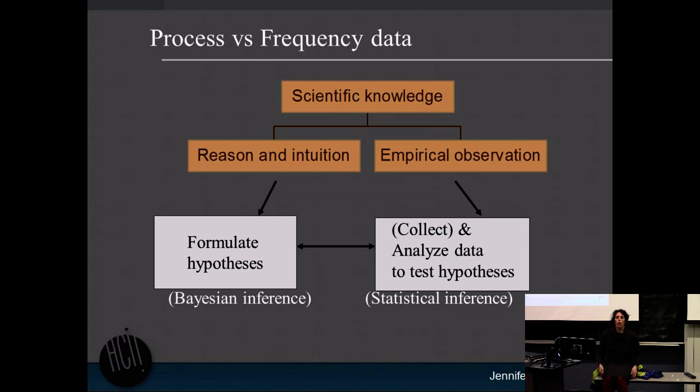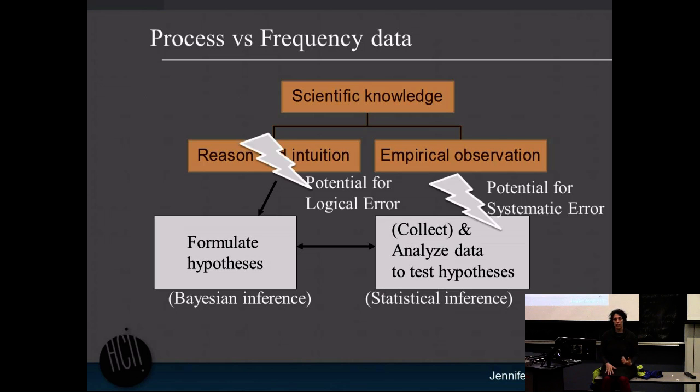One of the things that I think is really important to consider when designing visualizations is that there are different pathways by which we draw conclusions. So there's scientific knowledge, right? That knowledge may be supported by empirical observation, in which we collect and analyze a lot of data to test hypotheses. But it's also supported by reason and intuition. When you come up with new ideas, often it's that reasoning and intuition that leads to them. You might think of reason and intuition as a Bayesian approach to drawing conclusions, versus collecting data as more of a statistical inferencing process, okay?